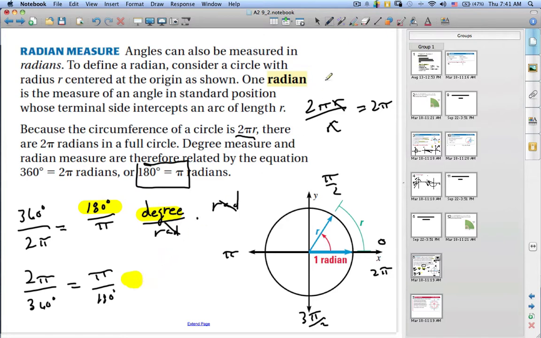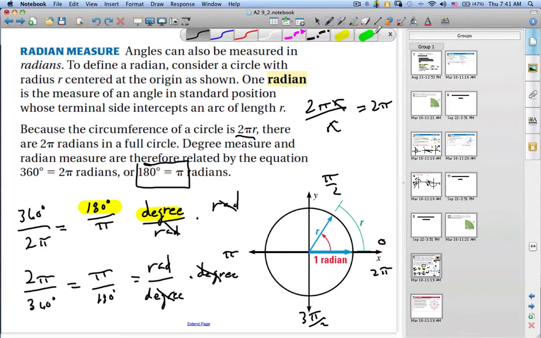And this one, pardon me, this one, if I multiply it times degrees, because I have radians over degrees times degrees, will give me my answer in radians. So again, the key here is these formulas convert from degrees to radians. You know what you're doing by what's in the denominator and tracking units of measure, because when they cancel, that will leave you with the right thing that you're looking for.